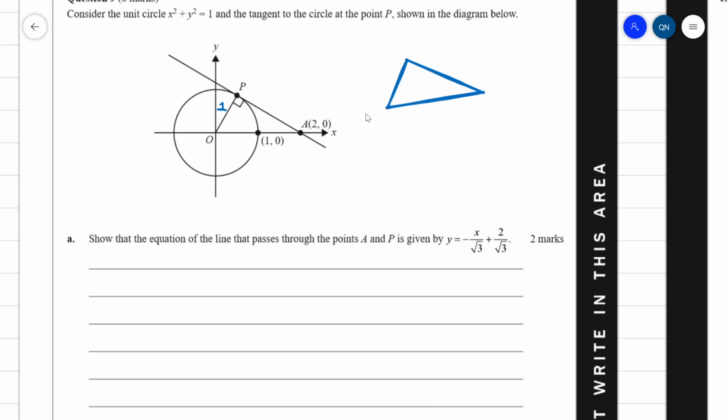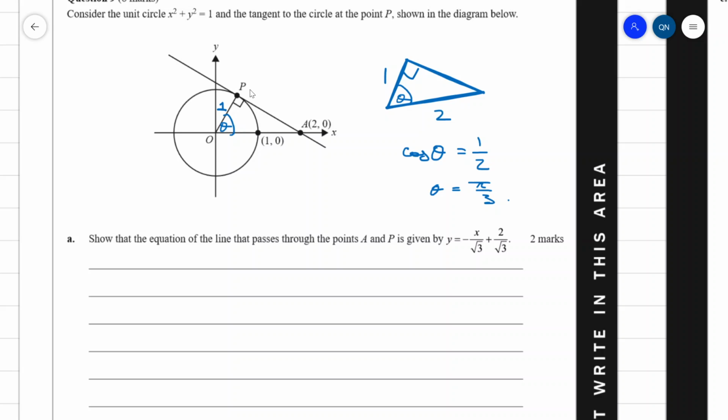We know this side is 1, this is a right angle, and this hypotenuse is exactly 2. So we should be able to figure out potentially this angle over here, because that's going to be the angle theta. So we're working with cosine over here. Cosine is equal to adjacent over hypotenuse, so a half. So what value of theta does the job? It's pi on 3. That point P is at pi on 3.